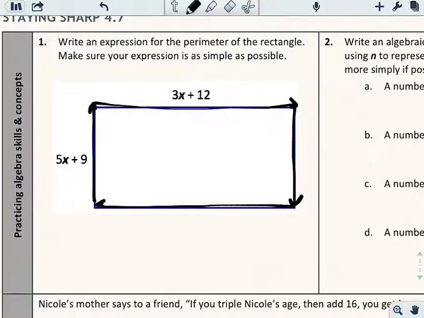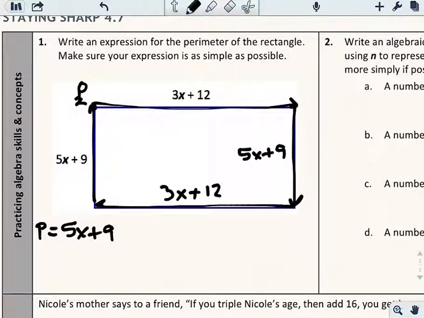So the first thing we should probably do is some transferring. It's a rectangle. So that means this side is 5x plus 9, and the bottom is going to be 3x plus 12. And so if we're talking about perimeter, pretend this guy is me, and we're just walking. So check this out. We walk this much. How much did we walk? That is going to be 5x plus 9. Second thing, now we're walking this way. Boom. How much did I walk? Well, it's going to be this guy right here. So we're going to add 3x plus 12.